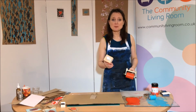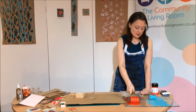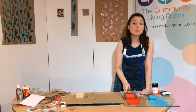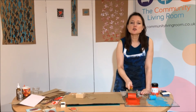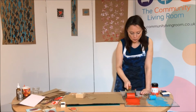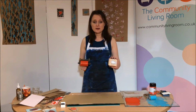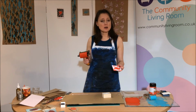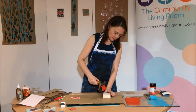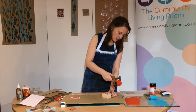Next, I'm going to show you how to print your stamp onto the gift tag. I'm using a water-based printing ink, but you can also use acrylic paint. And you can mix that acrylic paint with a little bit of retarder just to slow down the drying time, which is really useful when you're printmaking. So now I'm going to apply the ink to the block. Here we have our little fish on a wooden block. You can also have your little fish on a piece of cardboard. Works very similar. Okay, so I'm rolling the ink in thin layers across the stamp.